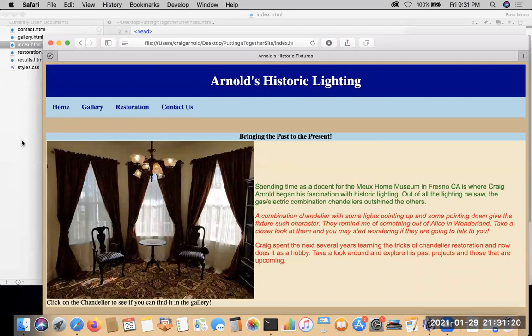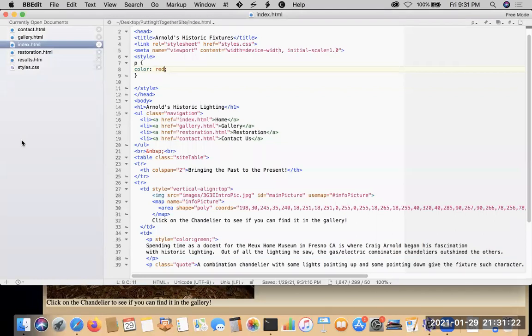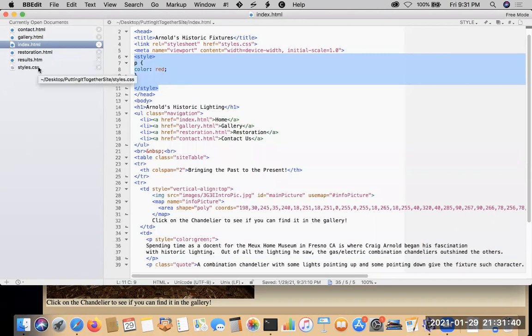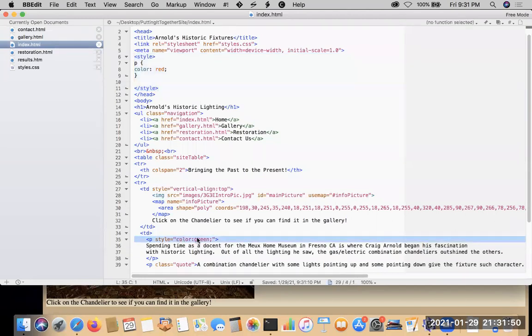So what happened was the hierarchy is very important. Although the styles.css, the external style sheet, is the most versatile, the best to use, the internal embedded style has a higher priority. It overwrites this external style sheet. And I showed you that with the H1 a minute ago anyway. But then if you have an inline style like I do down here, that's even more powerful than the internal style sheet, and it overrides that.